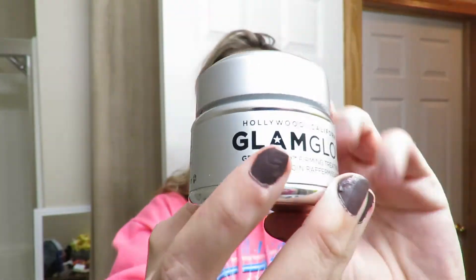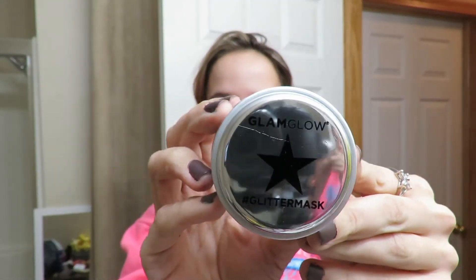So when I first open the package — oh, that's the Spanish side. The instructions say the more you put on, the longer it takes, and you don't need a lot to sparkle. There's also a selfie tag, and what looks like a hydrating treatment, which I guess is something you can put on after.